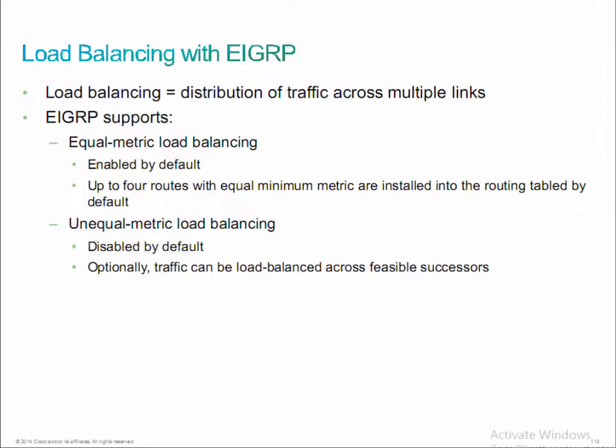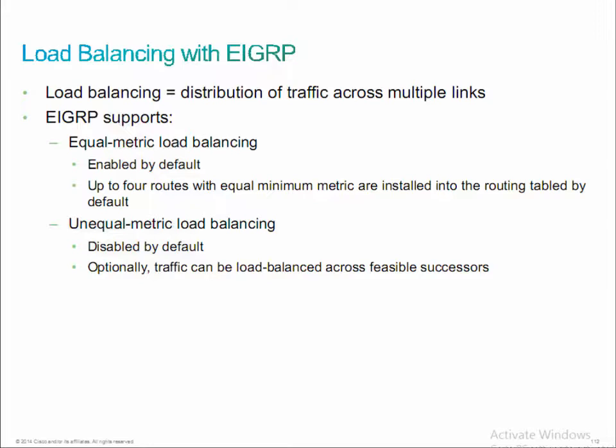Load balancing is not a unique feature to routing protocols. Just about every routing protocol, with the exception of BGP, does automatic load balancing, where it can take paths that have the same metric and utilize those paths at the same time. But EIGRP is kind of unique in a sense that not only does it do equal cost load balancing, or equal metric load balancing, it has the capability of doing unequal metric load balancing, which is disabled by default. And we can manipulate how this works in a couple of different ways.